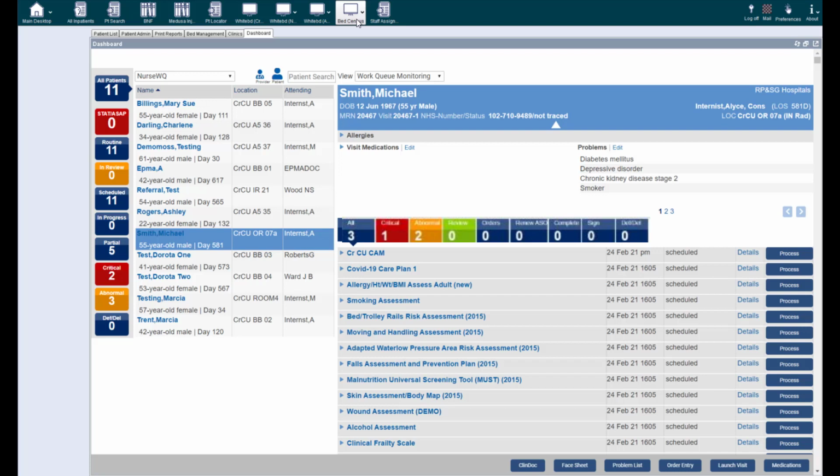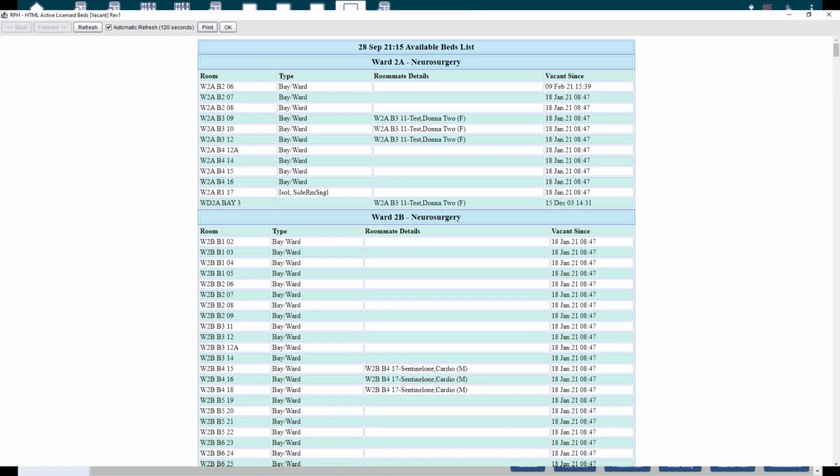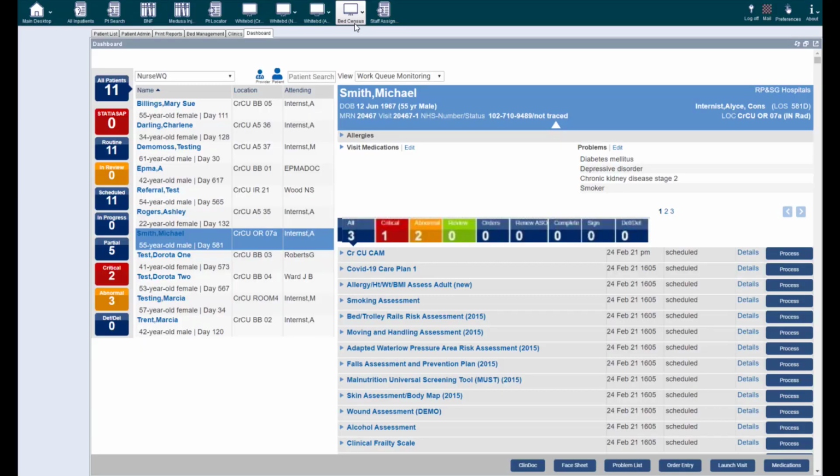Okay, so the patient is now being transferred to the floor. So what's going to happen is we do have access to some whiteboards. So we do have a bed census whiteboard. If you click up here, it'll open that up. On the bed census whiteboard, it'll give you a list of all of the available beds, which ones are occupied, which ones are currently closed for maintenance, etc. So it's easy to manage which beds are open and where to place a patient. It can also track which patients are going to be discharged shortly to be able to manage incoming and outgoing patients.